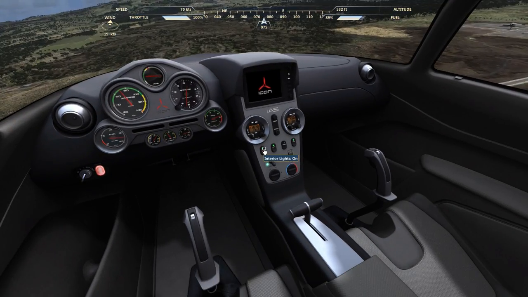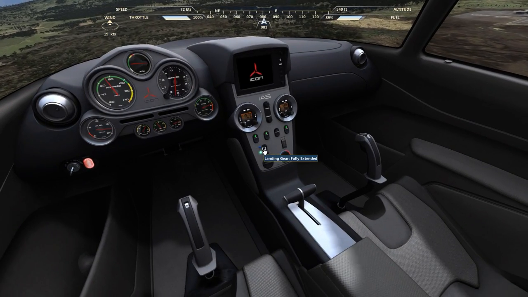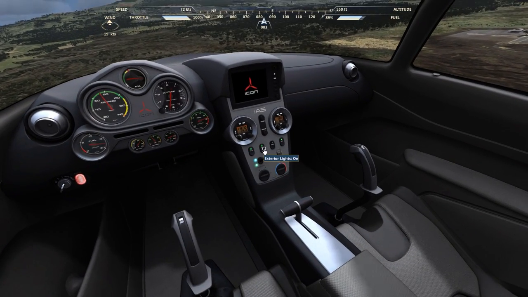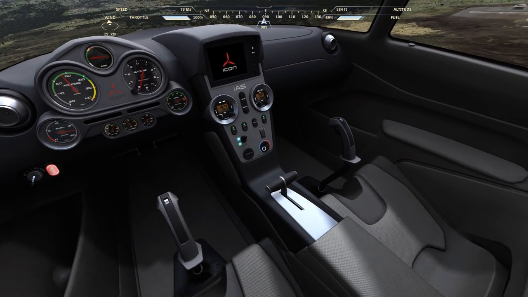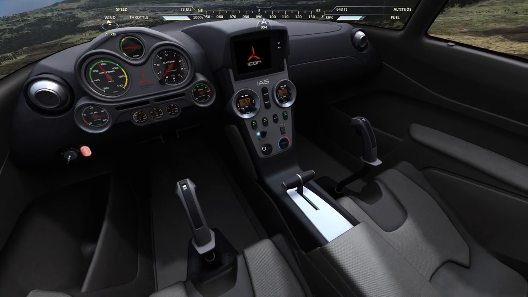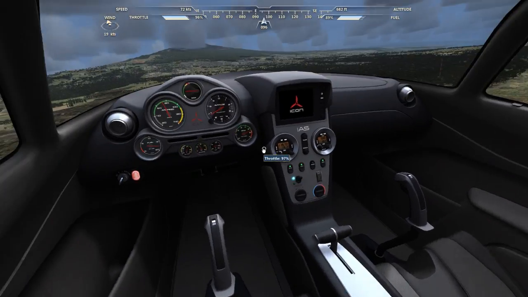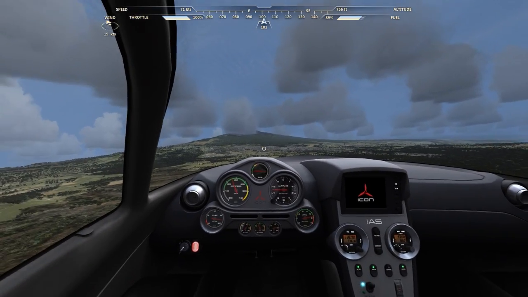Oh, look at that. Oh, I see that. I can control the things in the cockpit. Oh, I need to put that up. Exterior lights, yes, I want that. Why can't I put the heater on? Rawr! What's this? Oh, frontal. Wow, that's some odd thingies.